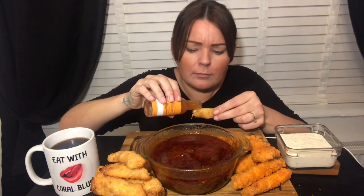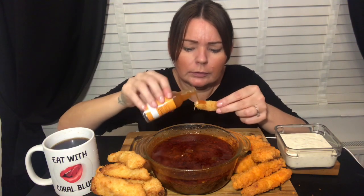Tastes like apricot-y. Nice fruity, definitely a fruity one. Nice that. Definitely like an apricot taste. Nice, these little sauces. Last one, guys.